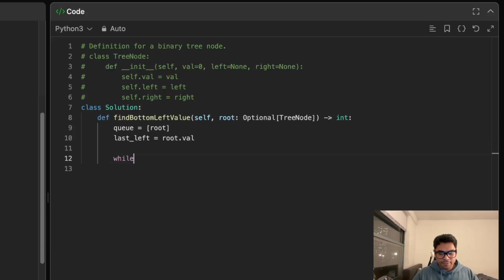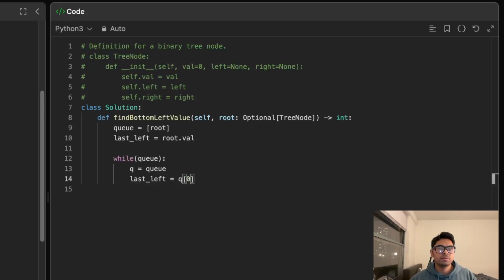So while q, smaller q takes all the values of q, so that we are visiting one level at a time, and then I will assign my last left the first value of q.